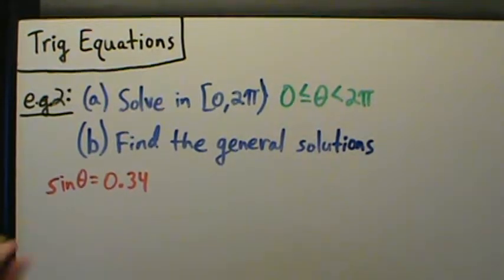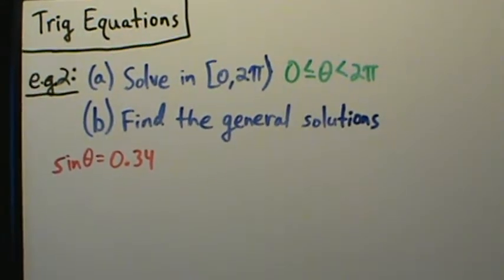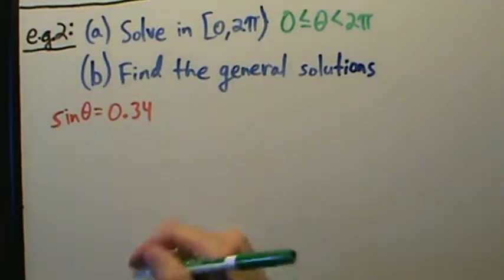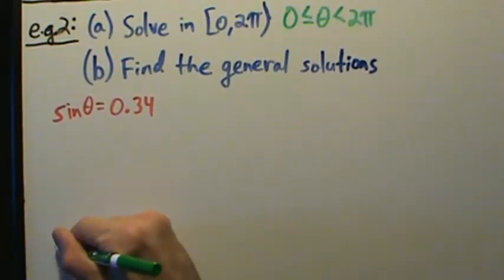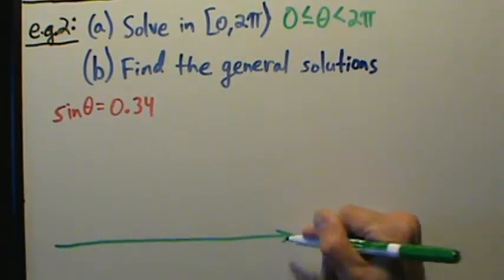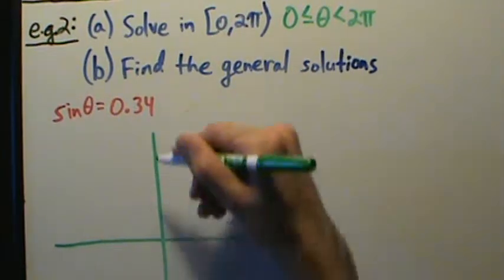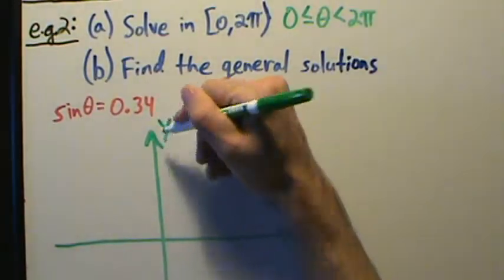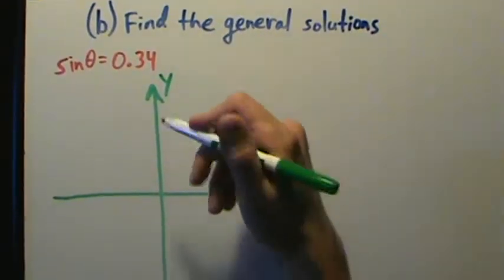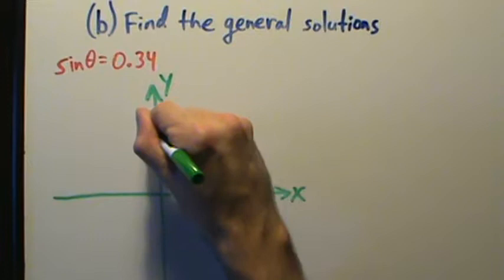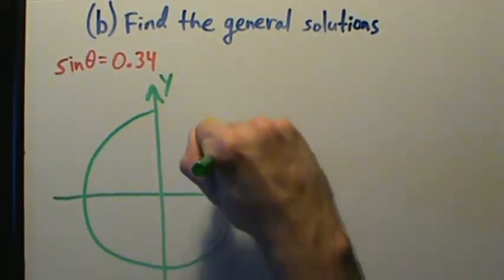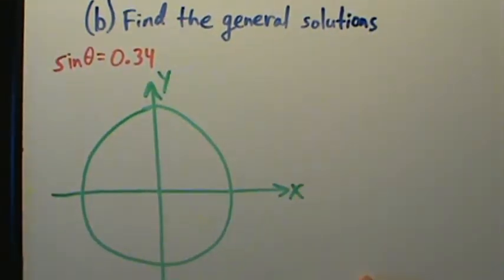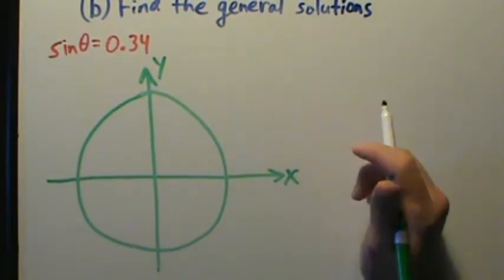Okay, so let's go ahead and start kind of the same way we did in example 1. Actually, what we want to do first is draw a unit circle. Even though 0.34 is not a nice value that relates to the unit circle, we still want to draw one so that we can use the symmetry properties of the unit circle, which we sort of implicitly used last time, but we didn't really need to talk about it because in example 1 we had nice numbers that were on the unit circle, so we could just use those special angles and special values there.